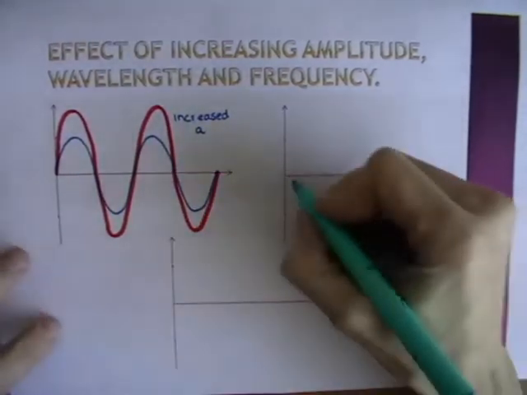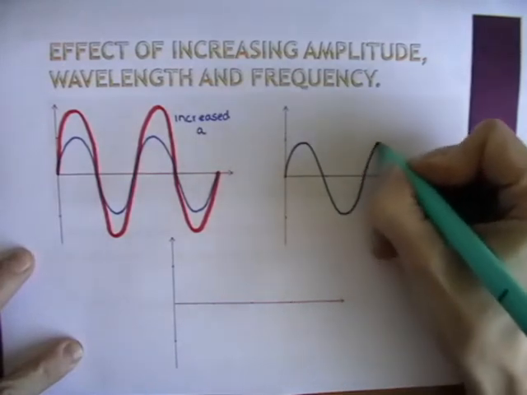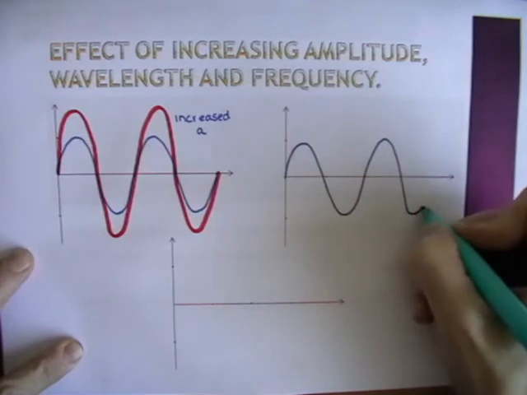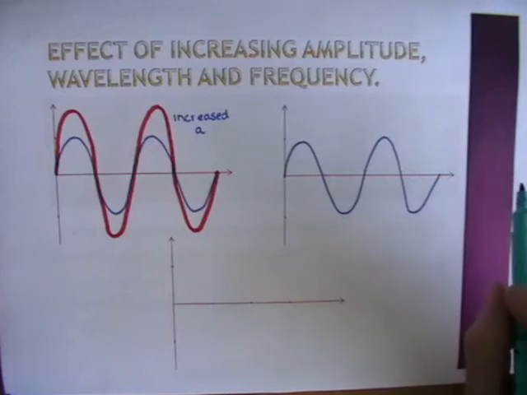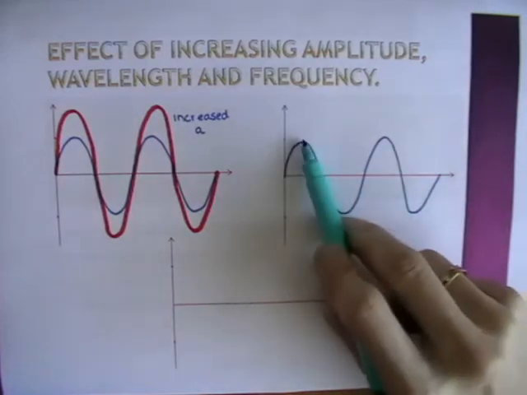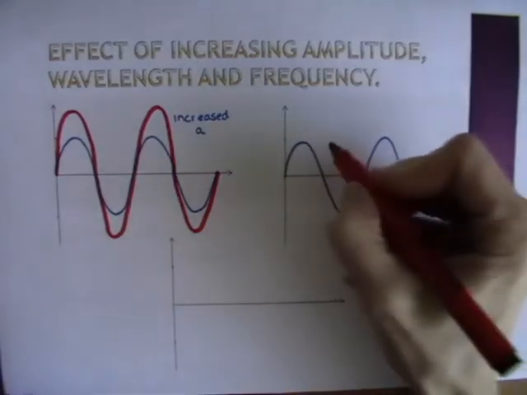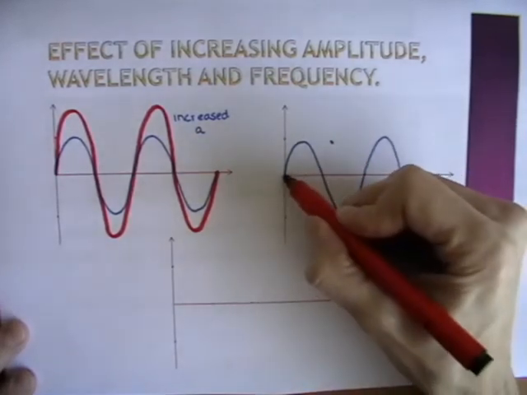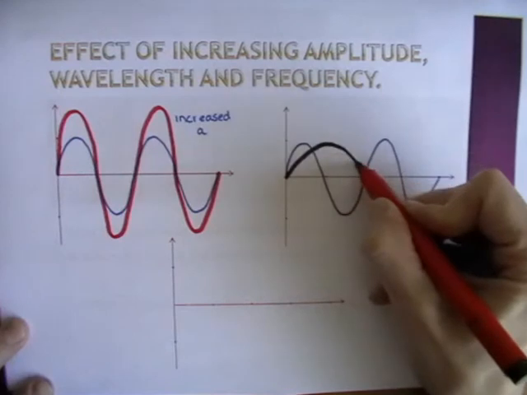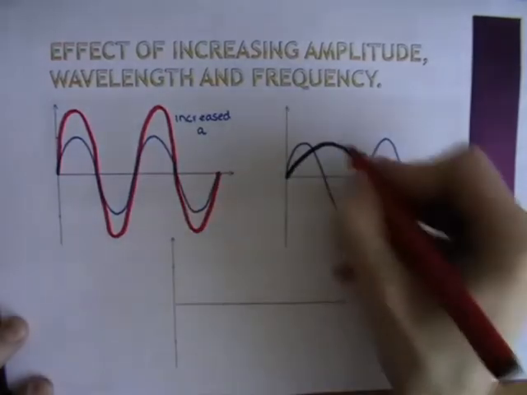The next one then, again, if we draw the original wave, it would be important if you were showing that you were increasing wavelength or you were increasing frequency, you keep all other features the same on the wave. So we've kept the same amplitude here and the same wavelength as before, and now we're going to increase the wavelength. So we'll just double it just to make sure, and keep it the same height to make sure that anybody marking that understands that you understand that it hasn't actually got any taller. And so there's an increased wavelength there. That's an increased wavelength, so increased lambda.